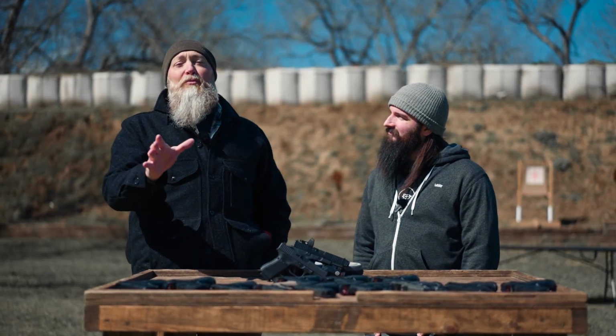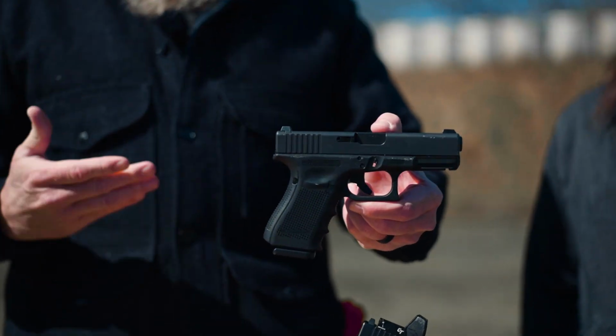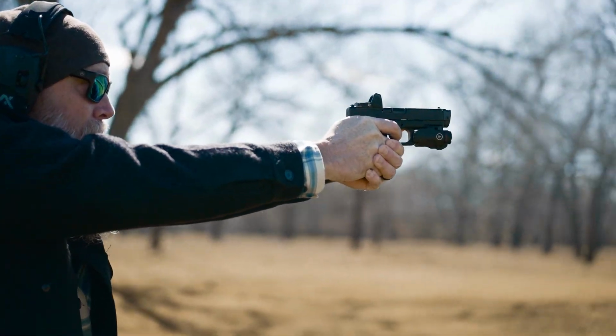All right, everyone was waiting for it, and we've finally gotten to the Glock. This one, we're talking about the Glock 19. Now, Wyatt, this is one of the most ubiquitous firearms in the world. Why do you think that is? Reliability and aftermarket. Yeah, for sure.